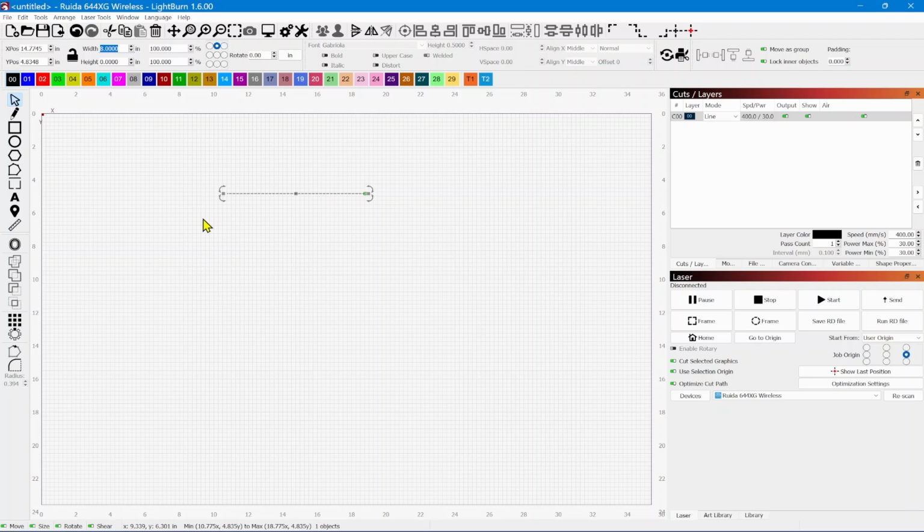When using the shift key when you're drawing a line, we'll do it one more time just to make sure you know how to do it. We're gonna select the pencil tool. I'm gonna left mouse click. I'm gonna start it. Let's say I wanted to draw a 45 degree angle. I'm gonna hold the shift key down and it'll snap to horizontal, vertical, or 45. I'm gonna left mouse button, then I'm gonna immediately right mouse button. And what that does is stop the line segment. Otherwise, what will happen is when you left mouse click, it will want to continue. And so that's just a quick way to know how to use the pencil tool.